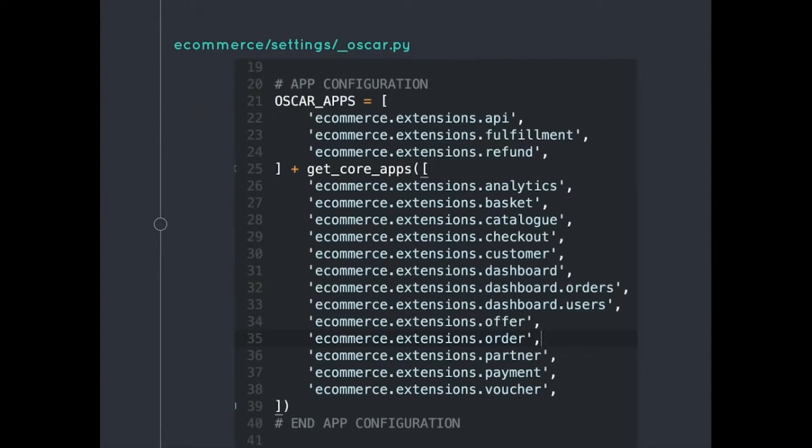So the next thing we need to do is the baskets. We have our referral model. Now what do we do with it? We need to get the baskets talking to our referral model. So this is the Oscar apps that I referred to earlier, and we are already overriding Oscar's basket functionality. If we weren't, we would simply add it. We're overriding quite a bit of Oscar functionality at this point, so chances are it will already be there. But Oscar has things like wish lists that we haven't touched yet. If you wanted to extend wish list functionality, you would simply add the Oscar wish list into the overrides.